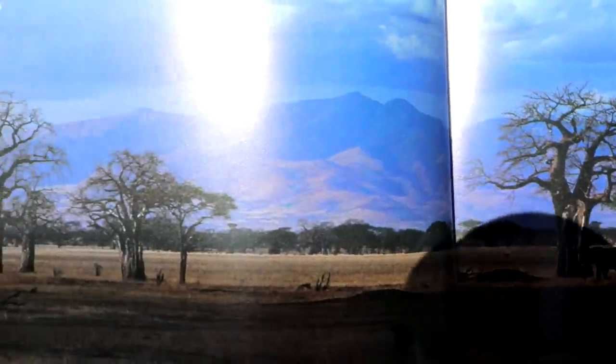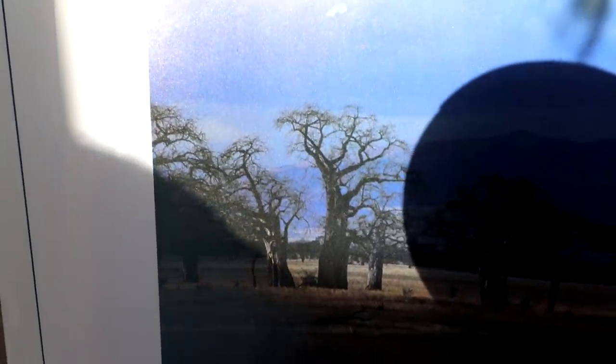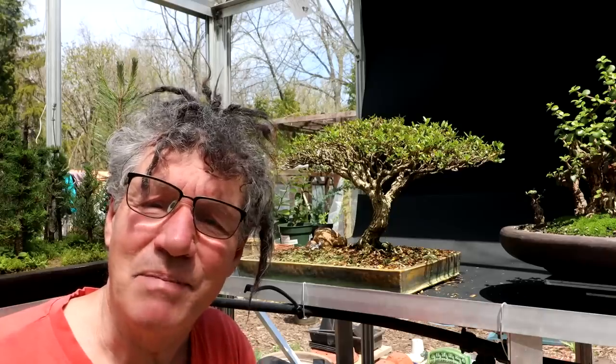And then over here, we have some other ones, a shorter one. This one's a different style canopy, a different canopy form. Well, you probably can't, there. You can see it a little better there. There's the shadow of the camera in the picture, but at least you can see it. That book was only a dollar, and I got a dollar's worth of inspiration out of it, and I have a nice photograph to show that style of the baobab that I really like. So I'll try and apply that to my trees and my actual baobabs.